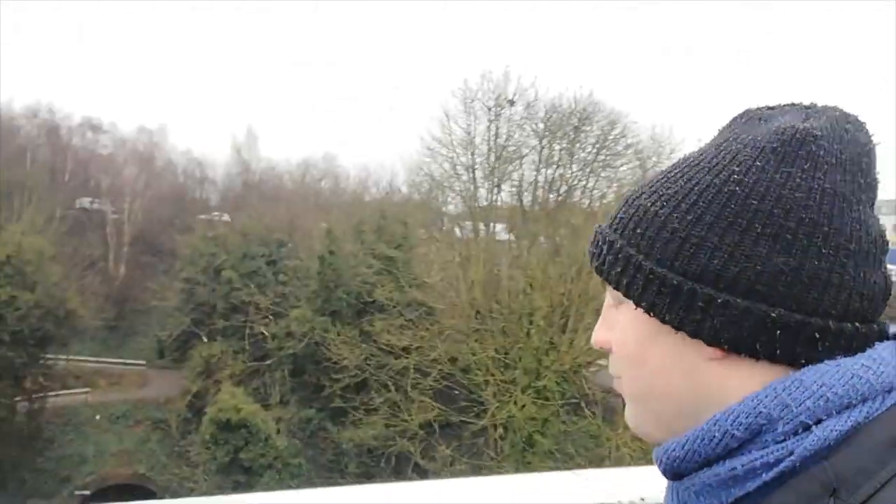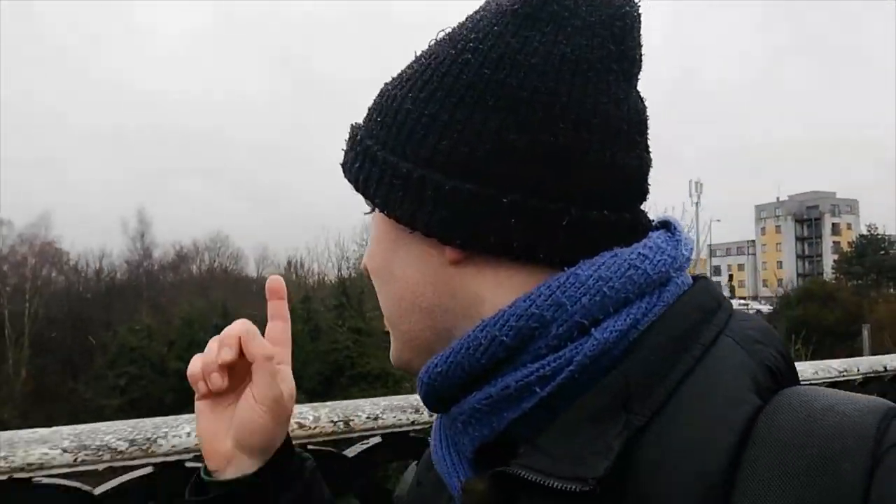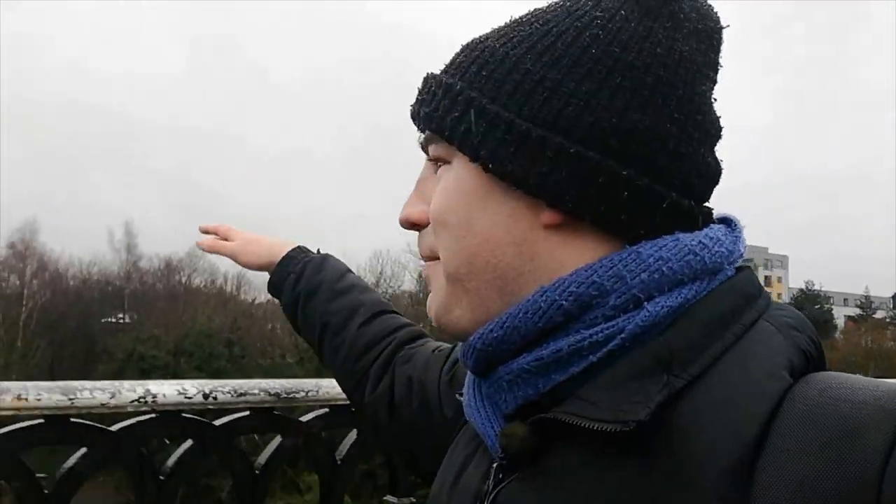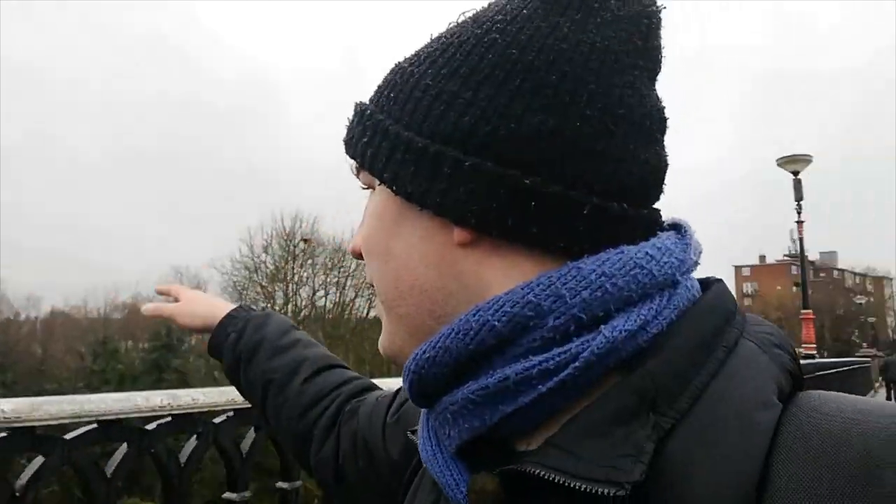You can see how high up we are above the canal. Now if we have a look on this side, there's something else a bit more modern — there's Galton Tunnel down there. My aim is to take you down to Galton Tunnel. That tunnel is modern — it was built to put a road interchange above the canal and the railway. So there's a modern railway tunnel, and on the other side of it is the other junction with the line which trains would have taken through Smethwick West.